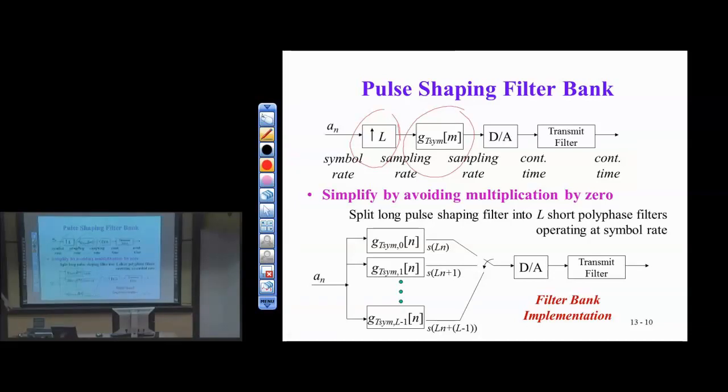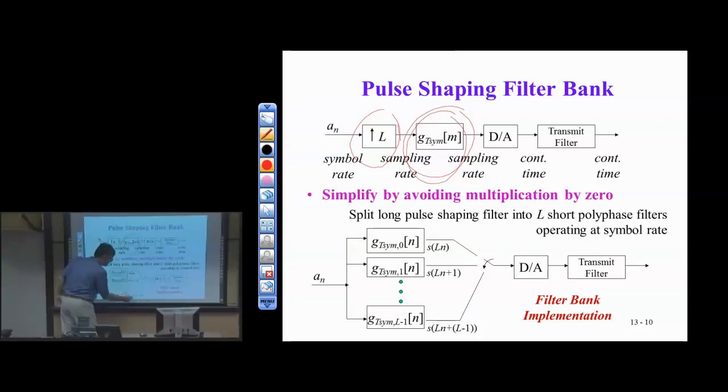Go ahead. In the bottom half, I'm confused. Is there not any upsampling? Where is the upsampling happening? I'm upsampling the filter by permuting the coefficients of the original pulse shaping filter, this GT-sim here. So I'm not upsampling, but I'm permuting the coefficients. But where's the upsampling on the data being performed? It's in the commutator, right? If you look at the commutator structure, I'm cycling through these outputs. Oh, okay. That's where it's happening.